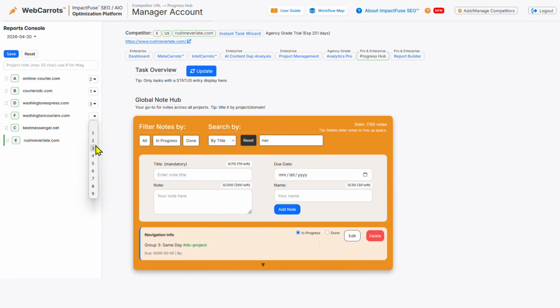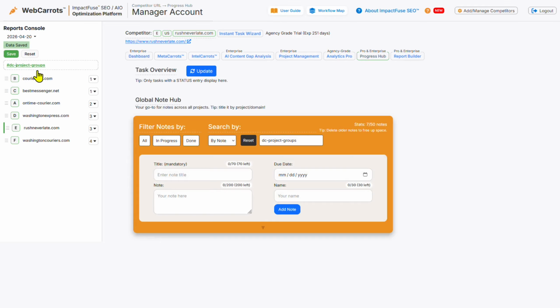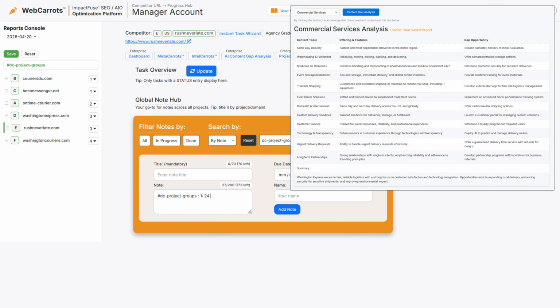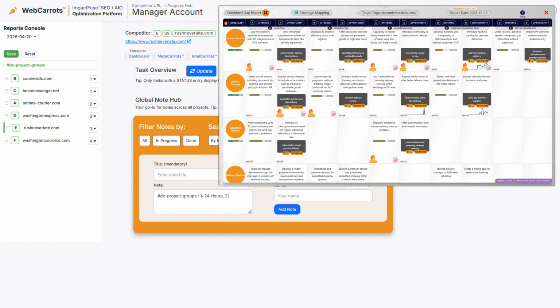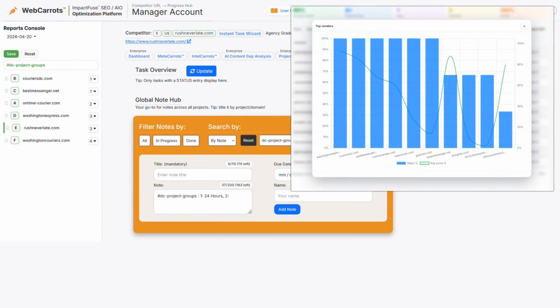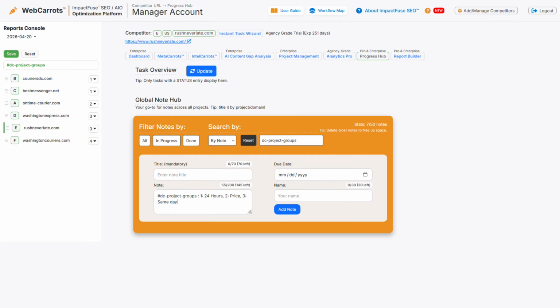For example, the competitors you want to optimize against first can be marked as number 1. This is where titles and live hashtags become very useful. You can add a quick label in the title, such as 1-24H or 2 price, or better yet create a project hashtag, then explain in the note how you group the competitors and what the numbers mean. In many cases, you will only know the final groups, the most relevant competitors, or the main focus competitors after you have reviewed the data more deeply. That is not a problem. You can update competitor group numbers and reorder them at any time as your analysis develops.